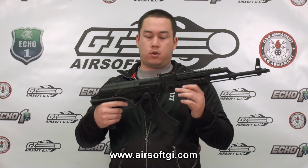The last gun in the general category, and I wanted to throw it in there for you Kalashnikov fans, is this AK-PMC. This happens to be the VFC model, but there are a couple of different manufacturers that make this thing. As you can see, there are rails on the front handguard, bottom, side, and top rail for mounting optics. It doesn't have the same type of top rail as the MK36. It doesn't go all the way over the top of the gun.